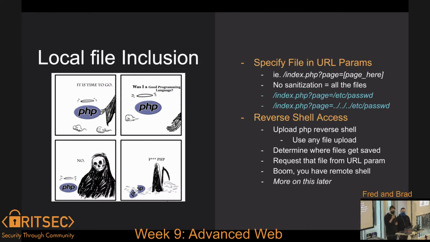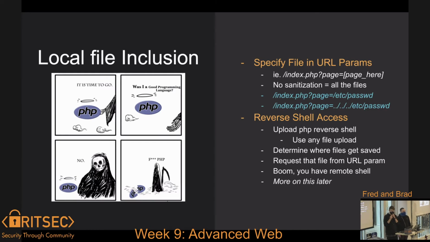But the problem is, if we don't sanitize this, if we don't make sure that we're only viewing files that we should be, we can do things like, what if we wanted to just say, oh yeah, the page we're looking for is /etc/passwd. Sometimes, depending on the way it's working, you may need to do a relative path or an absolute path. But we can do things like that.